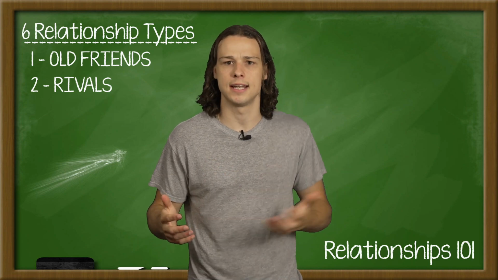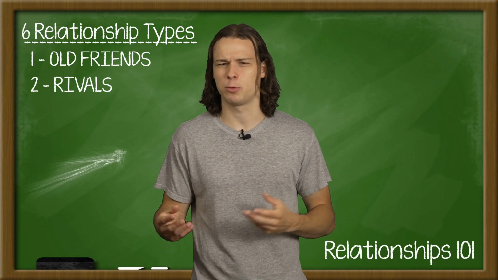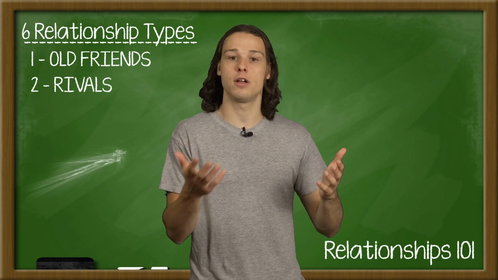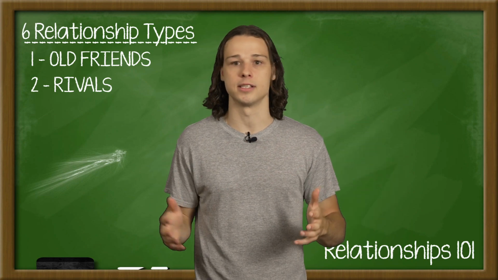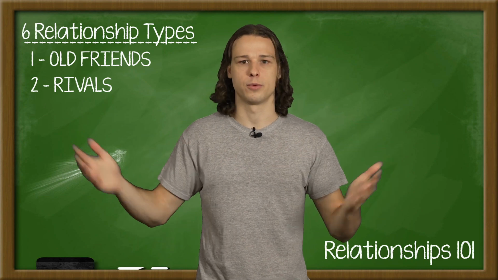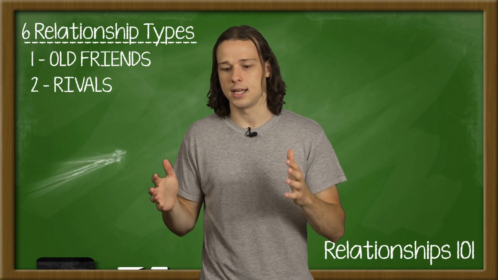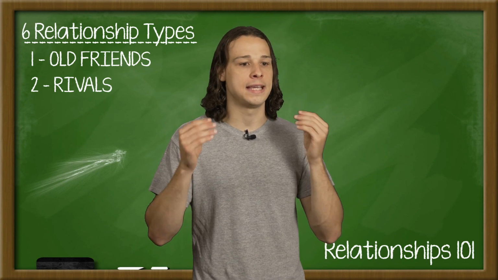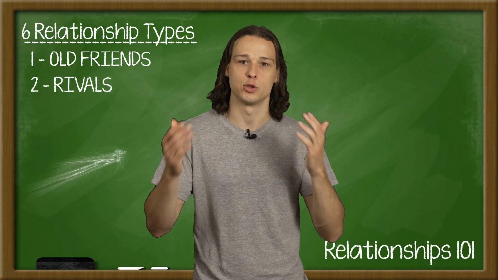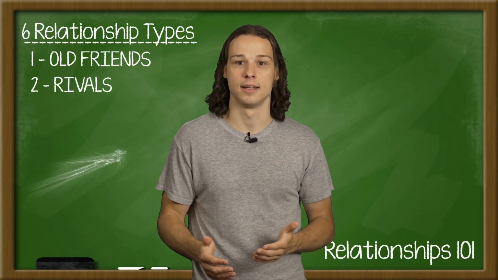So the second relationship type is the rivals or frenemies. And this is similar to the old friends, except with a little bit more tension, right? You can have all of the same similar pairings of like people you grew up with. I mean, definitely siblings, war buddies, so on, right? But the idea is that you guys are on the same team, you have the same goal, but the idea of losing to the other person drives you absolutely insane, right?